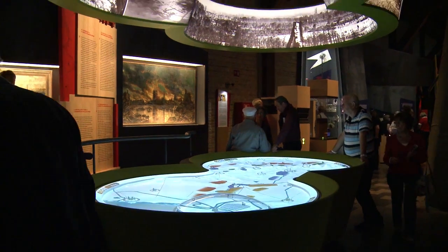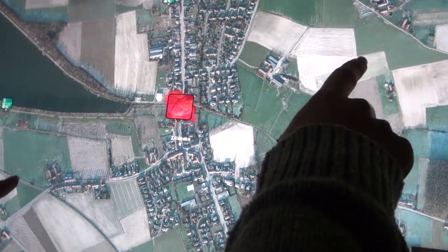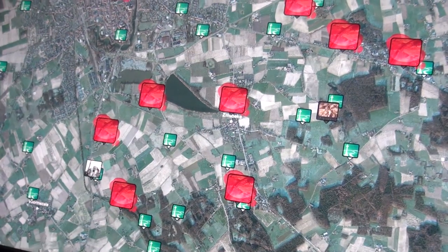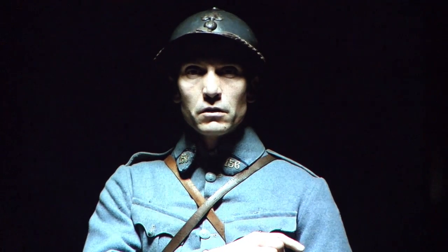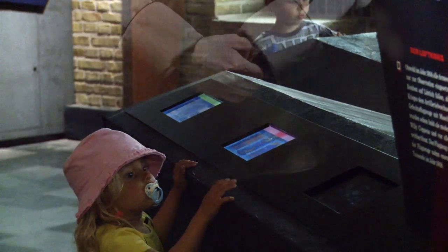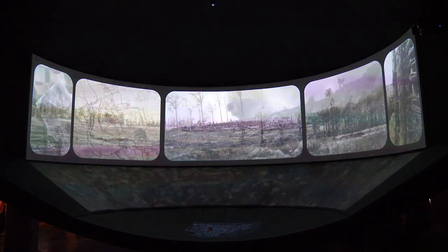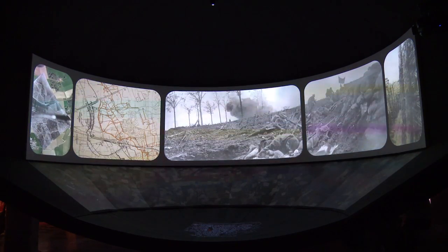In preparation for the centenary of the First World War, the exhibition has been completely renewed. More than ever, the museum is using new media and interactive technology to confront the contemporary visitor with his wartime peers from a century ago. We have 50% more museum space, but you also have a new generation arriving here. We developed a platform of communication that they can relate to. All the modern technology which is available, we have used — not because it is available, but because our story can be told very well using these modern technologies.